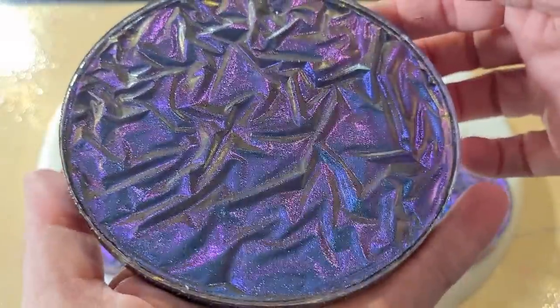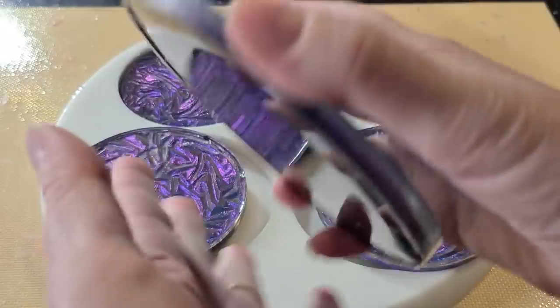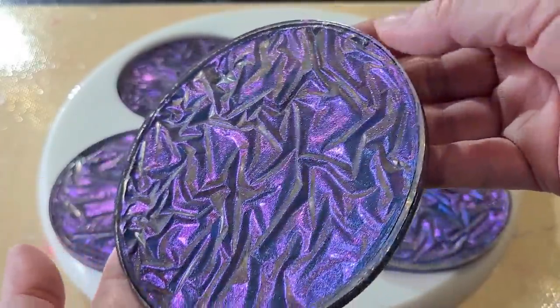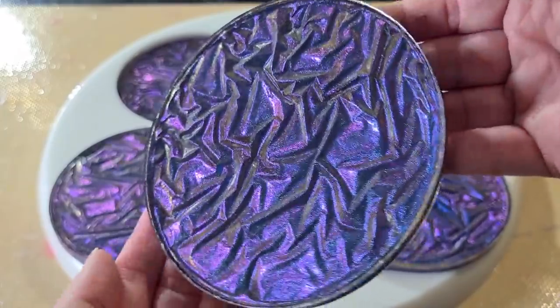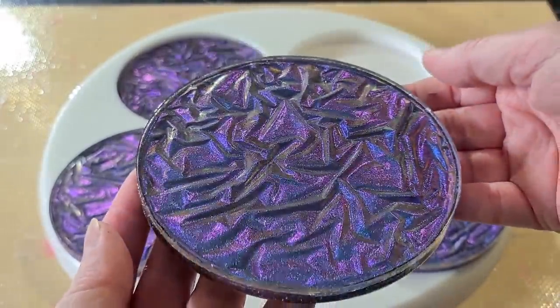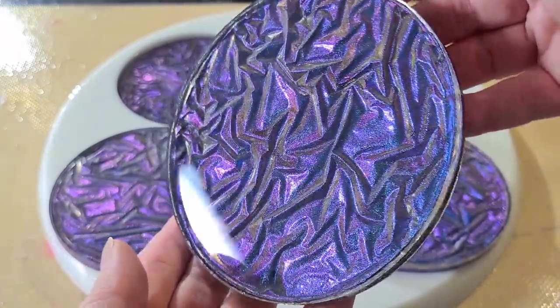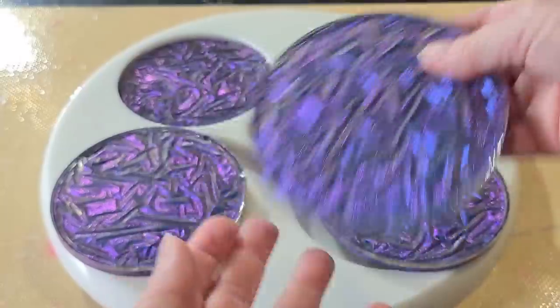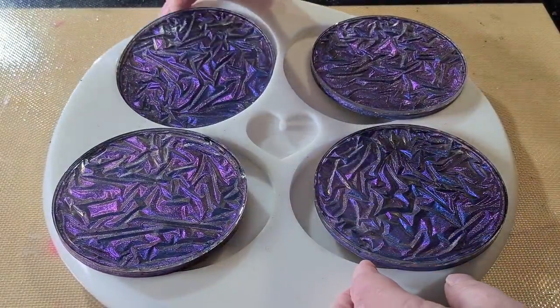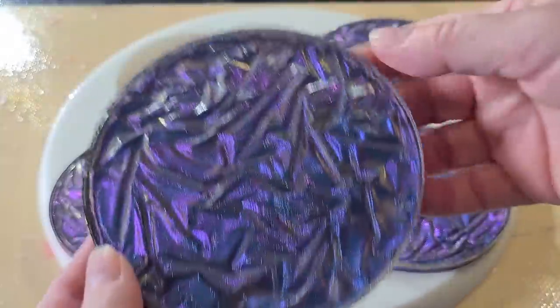When you're using the coasters, it's a good idea to put little silicone feet on the back, or maybe you want to glue some felt on there. I just use the little silicone bumpers though. There you go, you can see the pink or the purple, and then the more blue and black that way. The last one, and as you can see, they come out really easily, just pop straight out.